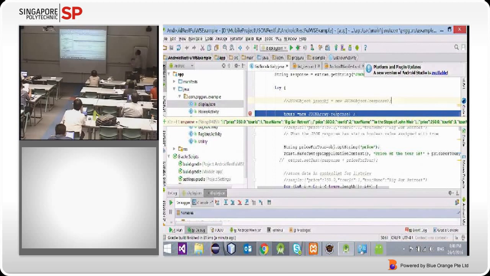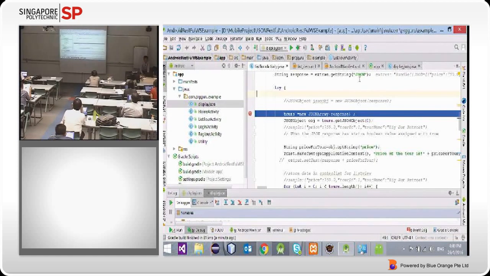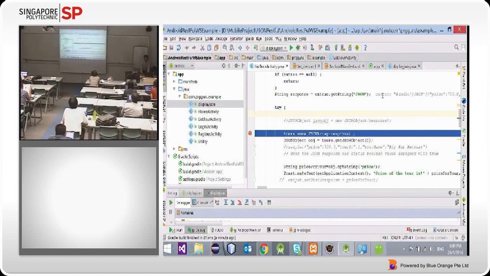So from the previous activity, we get the response from the bundle over here, get JSON, right? Where is it? And then you see from the bundle, this string has been passed to us. Because we are in the debugging mode, this data value in this extra get string JSON, what is inside extras, what is inside the bundle, they will show to us. Now we stop over here, so basically we are going to move from this JSON string to the JSON array we call tools.